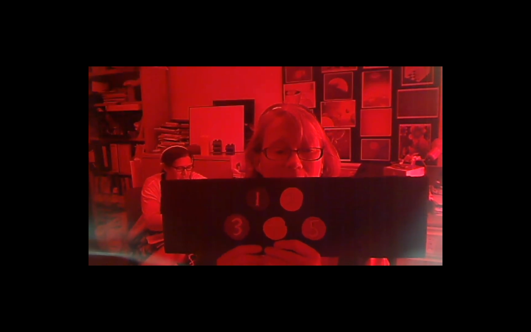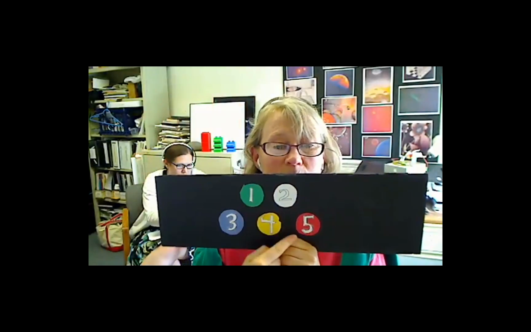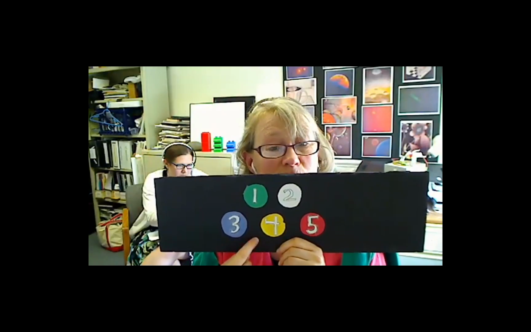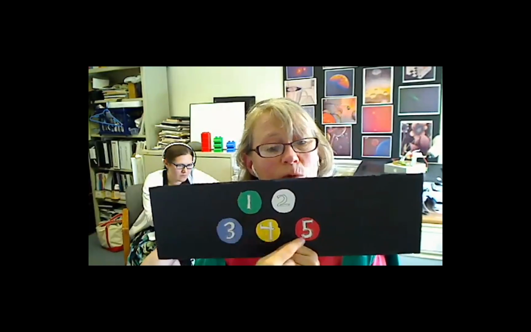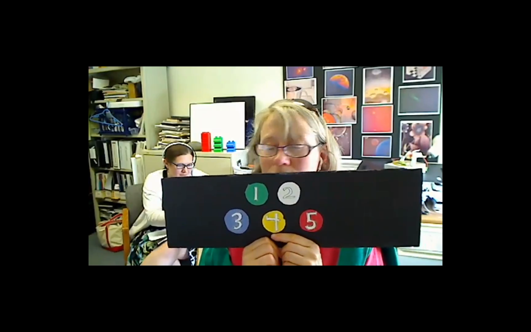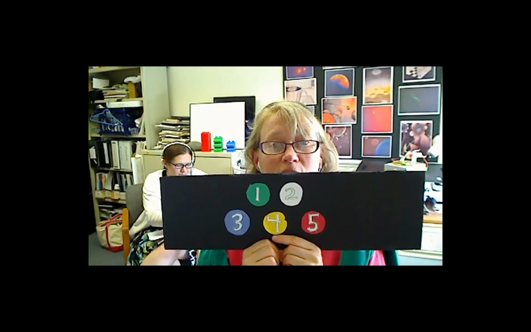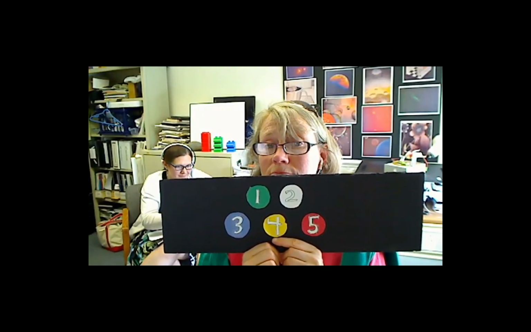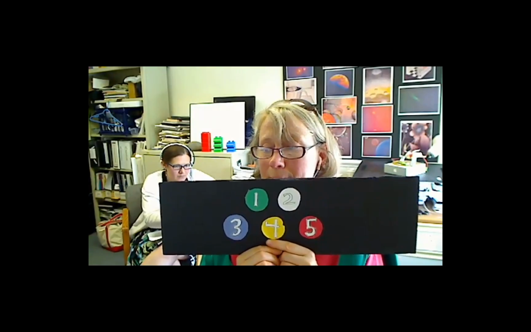Okay, great. So now I want you to make the next prediction, which I think you'll be much better at, which is if I put a green filter over the camera, will any of these disappear? And what will happen to the green dot, and what will happen to the number 5? In fact, you can just talk about those two. I'm going to put a green filter that only lets green light through over the webcam. Any predictions about what's going to happen?